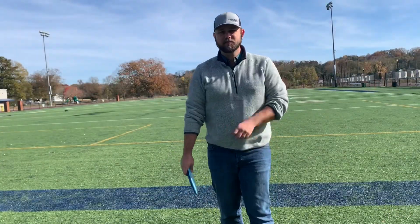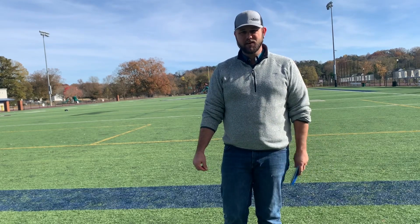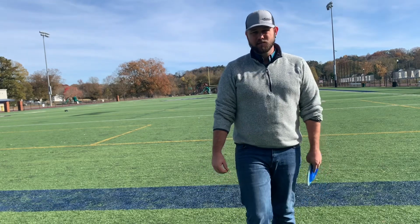Okay, now that I've tried them a variety of hyzer, flat and anhyzer lines, it's time to see how far they go. So I'm going to try to put on my higher flex line and see what type of distance we can get.